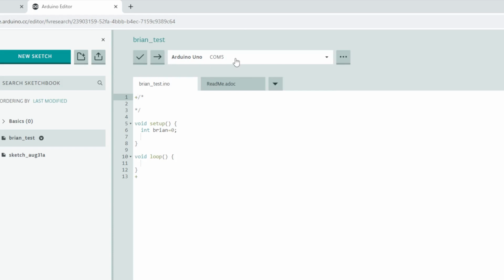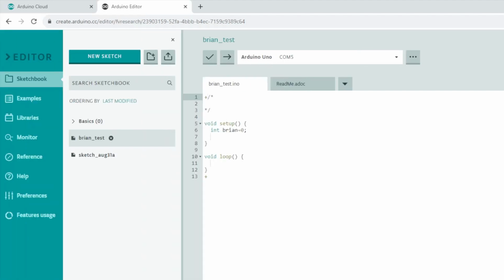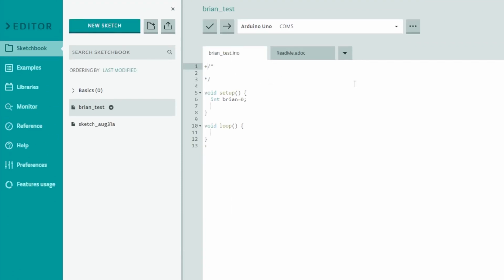Reminder that the COM number will vary from my screen, and every time you plug in the Uno, you could see a different COM number. That's okay. The big thing is to make sure it's there. If you do not have the COM number right here, that means the agent may not be connected or your Uno is not actually plugged into USB. Again, when you see the COM number, when you look at the Uno, the power light should also be on. Okay, now let's go ahead and see how to load up a sketch.